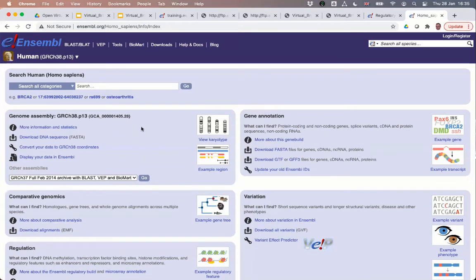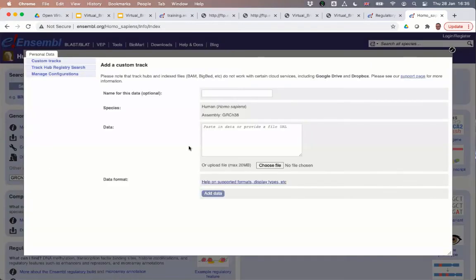To navigate to the species-specific homepage. So when you're in your species-specific homepage, you can click on the link here in the box in the top left-hand corner that says display your data in Ensembl. So you can either click this, which I'll do now, which will allow you to upload your data in the pop-up window here.